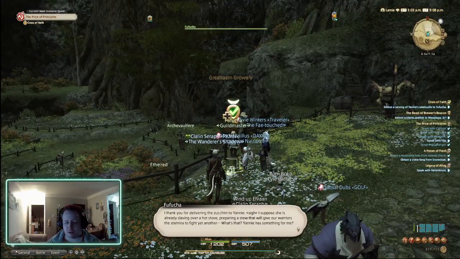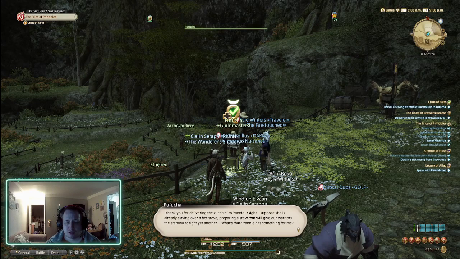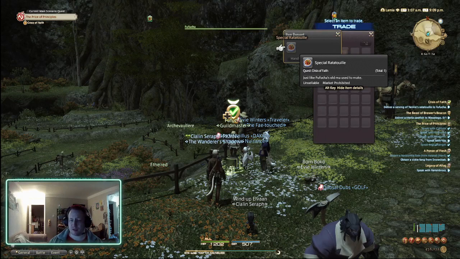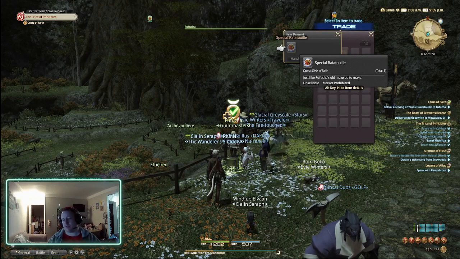I thank you for delivering the zucchini to Yanni. I suppose she's already slaving over a hot stove, preparing a meal that would give our warriors the stamina they need to fight yet another... What's that? Yanni has something for me? Special ratatouille. Just like Fufusha's old ma used to make.